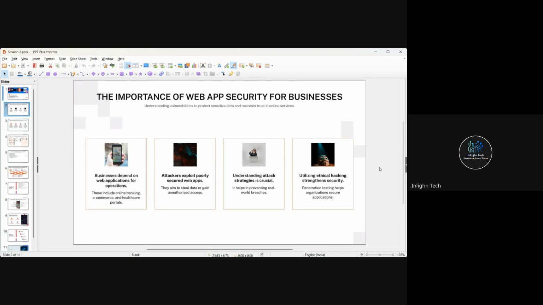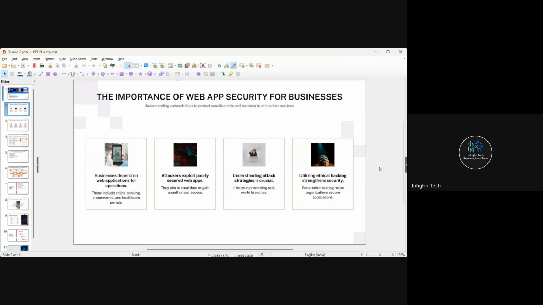Let's know why web application security is important for the business. Every organization, from startups to large enterprises, relies on web applications to serve users, right? They store the data, give users access through the application, and run their business operations with the help of web applications.